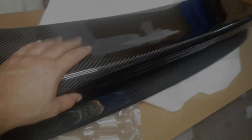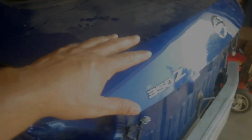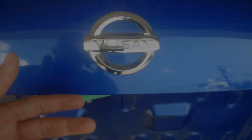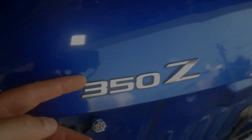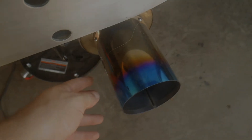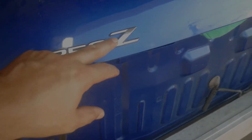Let me show you the back of the car and go over the steps of how I'm going to attack this. I'm going to use a waterless wash to clean off the dust off the trunk. The 350Z and Nissan logos I actually have to pull off — they're basically held on with double-sided tape of some sort. So what I have to do is get fishing line, heat it up a little bit with a heat gun, and then saw back and forth to try to break the bond between the double-sided tape and the car. I'll probably try to get the badges off first, then clean everything up with waterless wash, and then maybe use bug and tar remover if there's leftover adhesive.